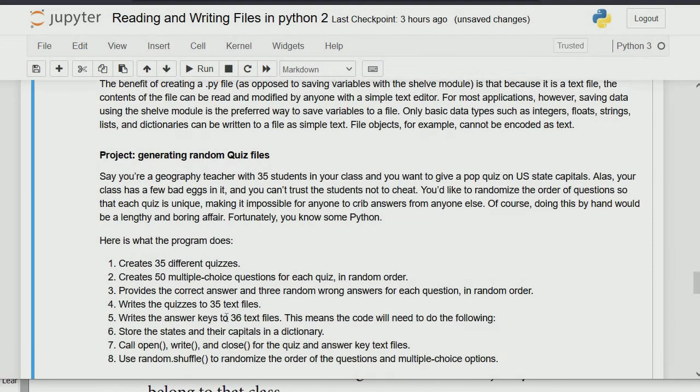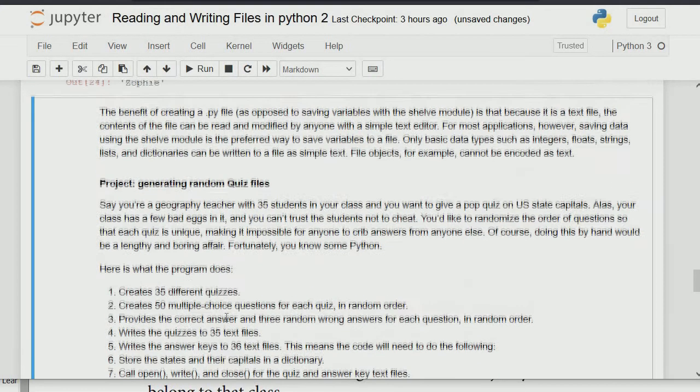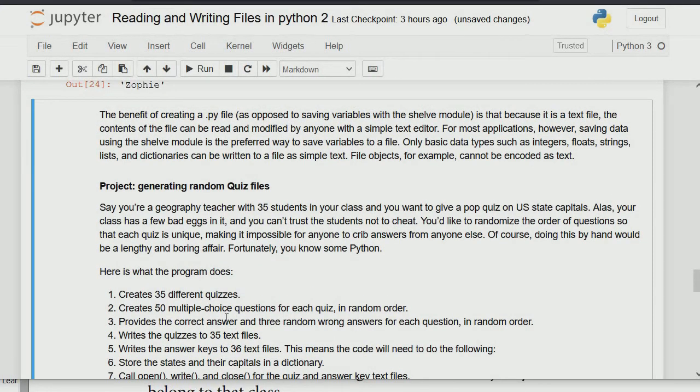So here is the project we'll lay our hands on. Basically, you are a geography teacher in a school. You want to create a file for your students. Like, probably you are preparing their exams, and all you did for the whole semester is the states and capitals of the United States. That is, each state and their capitals. So the only way you can actually test their knowledge is on what you've taught them. So here you now want to give them a 50 questions exam based on what you've taught them.